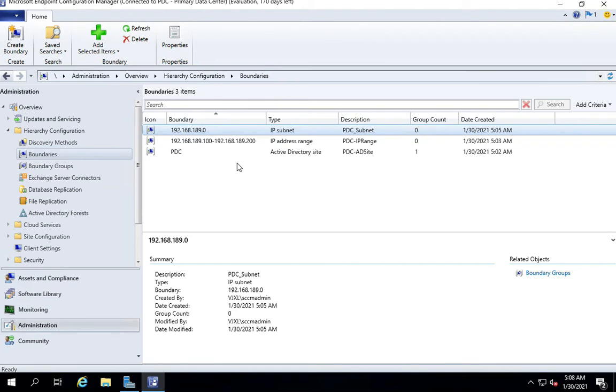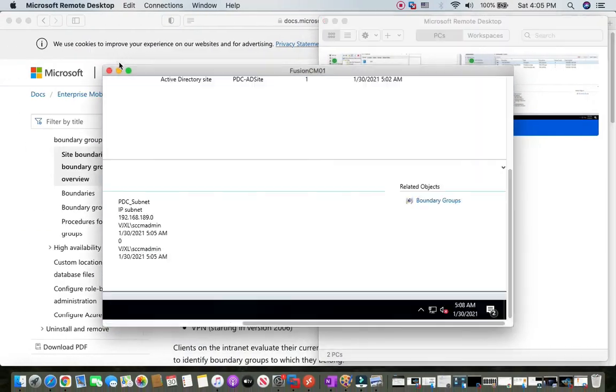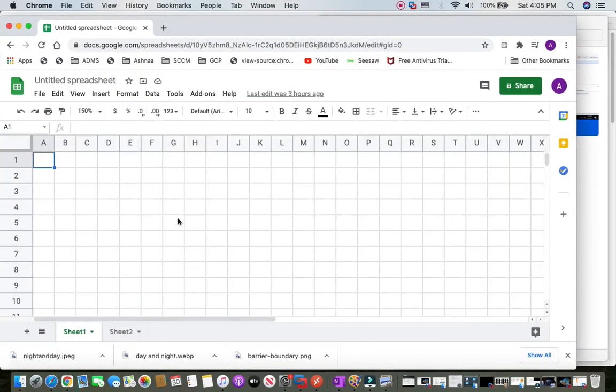a little bit about sites and subnet based boundaries, like IP address and subnet based boundary. If you wanted to understand how we calculate a subnet, this is going to be a little value add session as far as the context of SCCM administration is concerned, but let me show you how it's configured. So basically we all follow what's called an IPv4 IP address scheme. What it means is we have 4 octets of 8 bits each, and if I can demonstrate it this way, say 1 1 1 1 1 1.